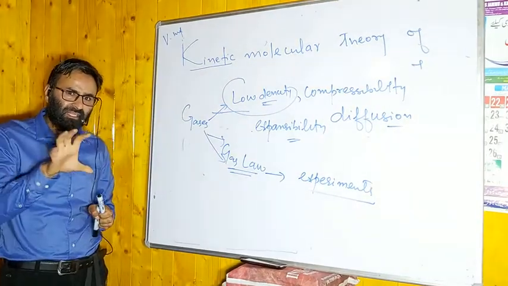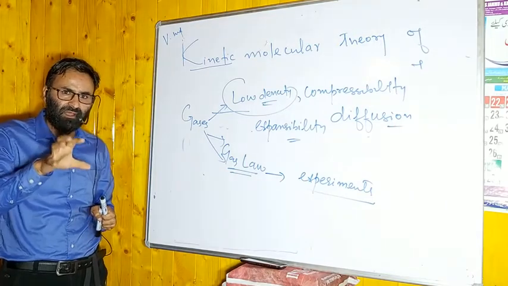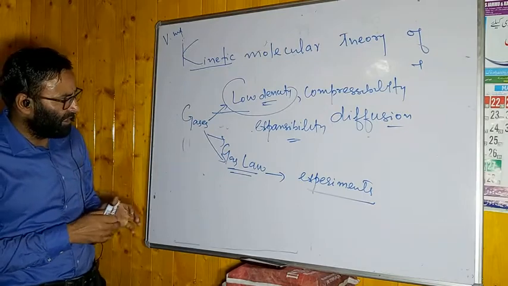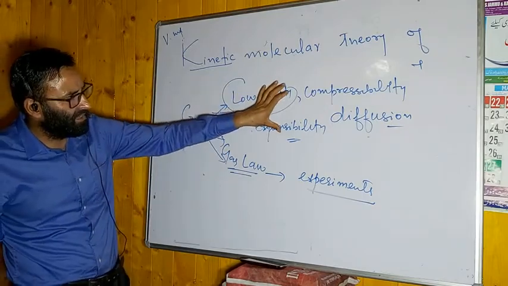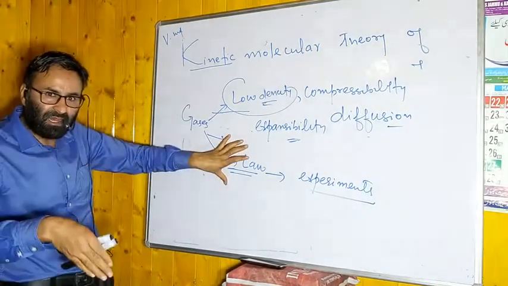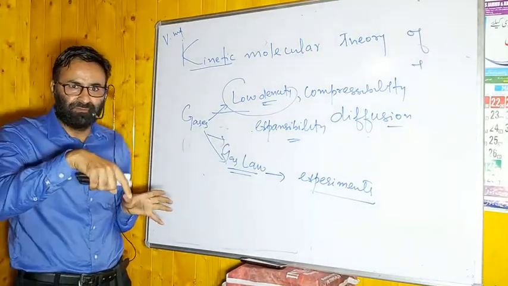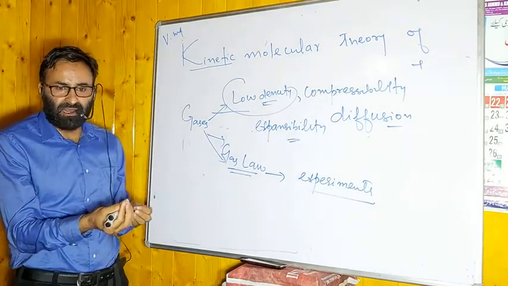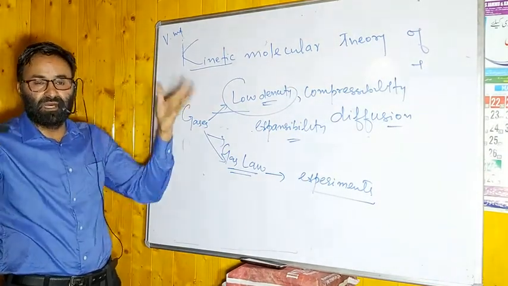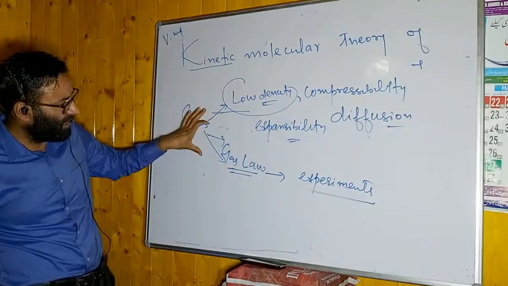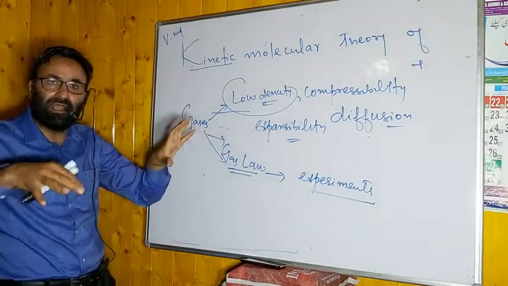ये theory chemistry में क्यों लाई गई? इसका मतलब what was the main motive behind this? एक motive ये मैंने बोला है, ये जो gaseous properties हैं, they are experimentally based, and the gas laws are also. आपने जब Boyle's law पढ़ा, आपने experiment पढ़ा है, प्रेशर ज्यादा करेंगे वॉल्यूम कम होगा, ये एक्सपेरिमेंट है. चार्ल्स में टेम्परेचर ज्यादा करेंगे वॉल्यूम ज्यादा होगा, एक्सपेरिमेंटल है. It means that either the gaseous properties or the gas laws, they are experimentally based.